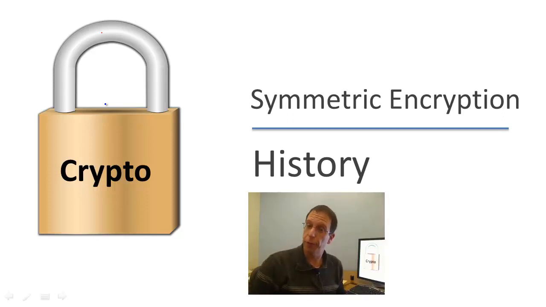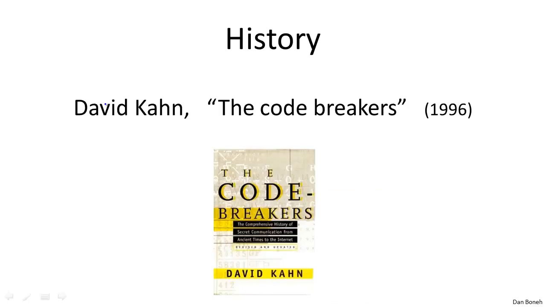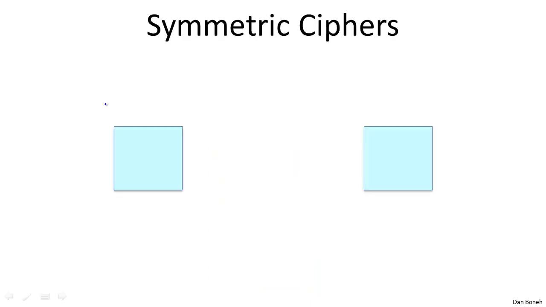Before we start with the technical material, I want to tell you a little bit about the history of cryptography. There's a beautiful book on this topic by David Kahn called The Codebreakers that covers the history of cryptography all the way from the Babylonian era to the present. Here I'm just going to give you a few examples of historical ciphers, all of which are badly broken.